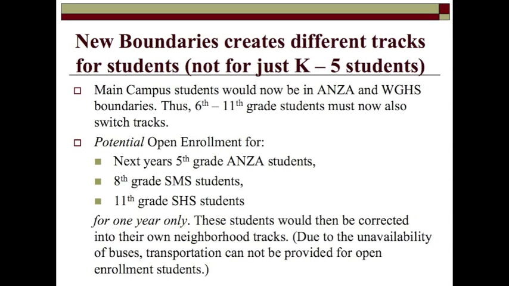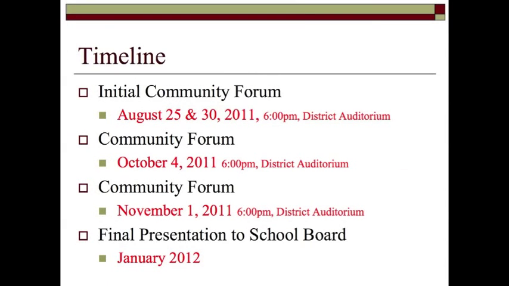There will be potential open enrollment for 3 groups of students. Currently, we are analyzing open enrollment for next year's 5th grade students at ANZA, next year's 8th grade students at Cerrita Middle School, and 11th grade students at Cerrita High School. This open enrollment may be granted for 1 year, but due to the unavailability of buses, transportation cannot be provided for these open enrollment students.